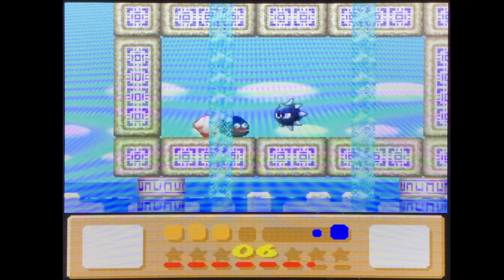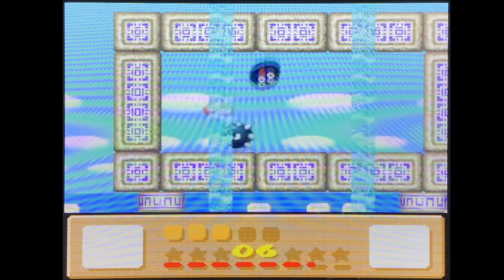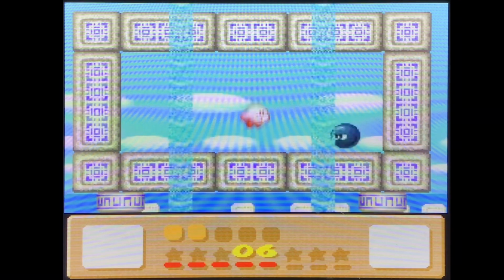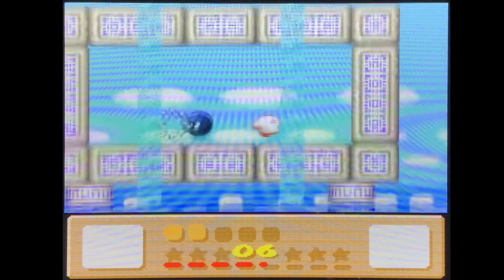I need to get rid of Gooey, actually. Gooey's actually getting in the way, and I hate it. Sorry. But he's kind of in the way. Man, Kirby really does sink down sometimes in this game. Like, look. Okay, this is not a good example. Well, sometimes you feel like Kirby does sink down.